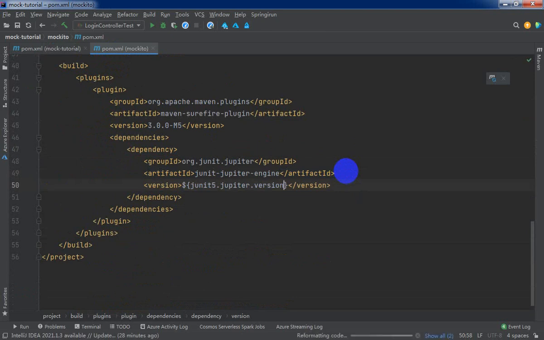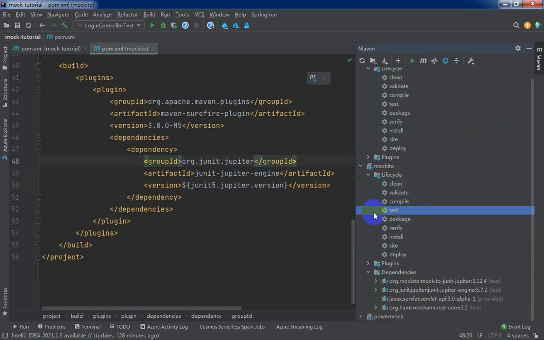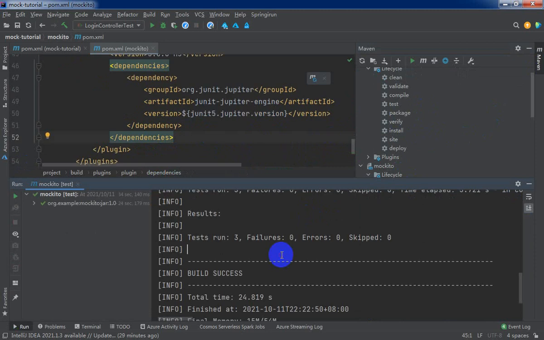Okay. Now let's execute the unit test we wrote in the last lecture with some command, and you will find the unit test executes successfully. Here, execute the test command. Okay, it's successful. Now we have completed the Mockito development environment setup, and in the next lecture we will start learning the Mockito usage. Okay, see you next lecture.